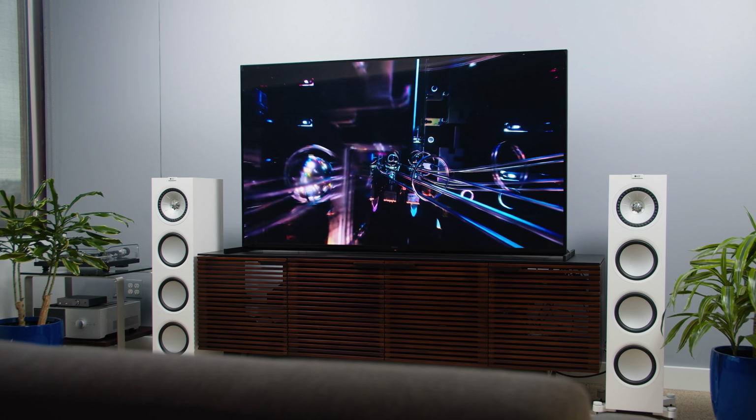Anyway, if you want to hire a calibrator for this TV, and I know you can afford it, go ahead and wish that person the best because they have some very detailed work ahead of them. But you know what? You could probably get away with just not hiring a calibrator. The TV is just so good right out of the box, most folks wouldn't appreciate the difference, I think.